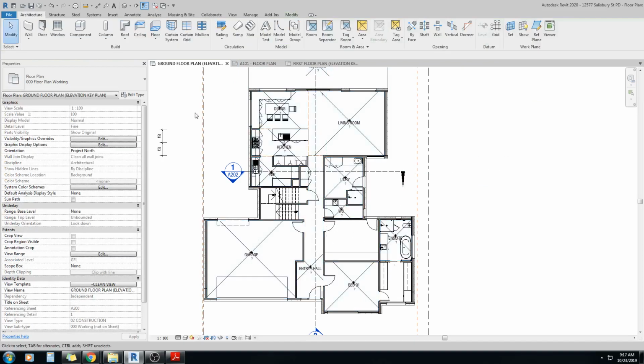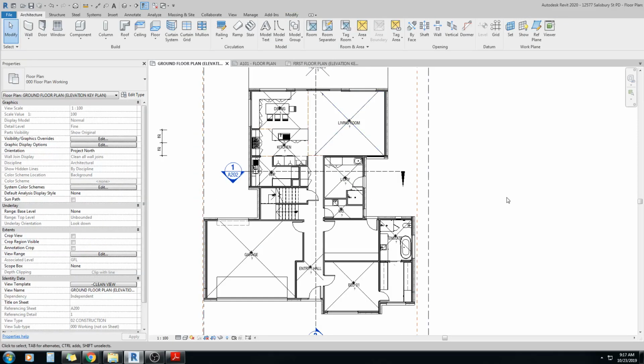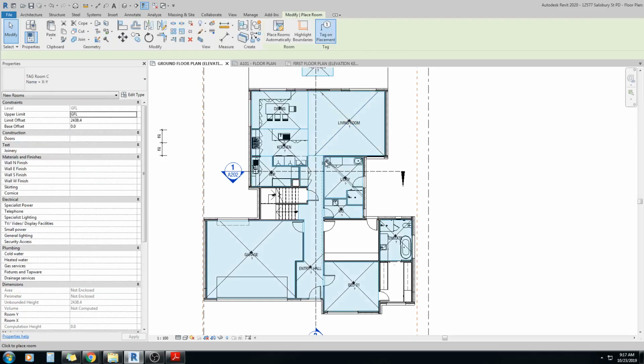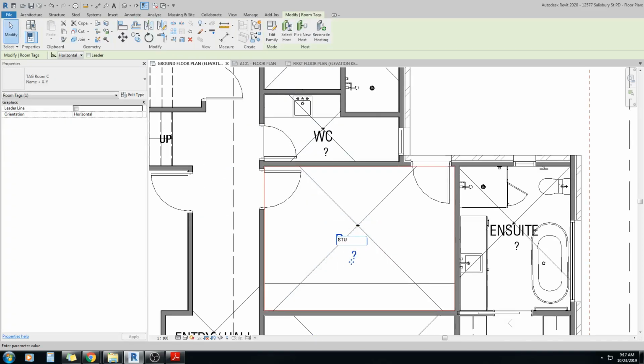Alright. That should be it. And it leaves us with this room, which we don't really know what that room is. It's neither of these selections, so let's just use up the last room, and let's call it study.